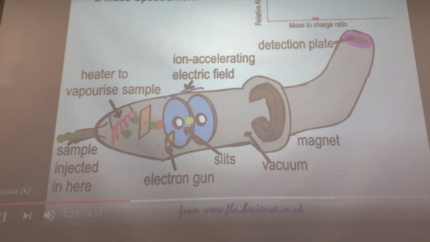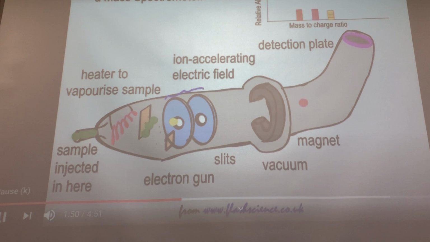In the copper color, you see two rectangles. One at the bottom is the electron gun. It's an element which is heated and generates electrons, which are attracted towards the capture plate, the larger of the copper-colored rectangles. This produces a beam of fast-moving electrons. Entering at the bottom left there, you see the sample represented with green spheres. If it's not already a vapor, your sample would have to be heated to create a vapor.